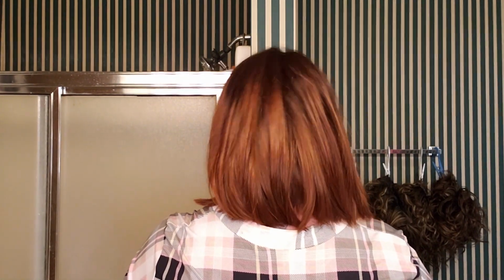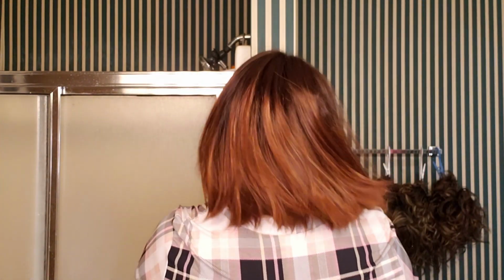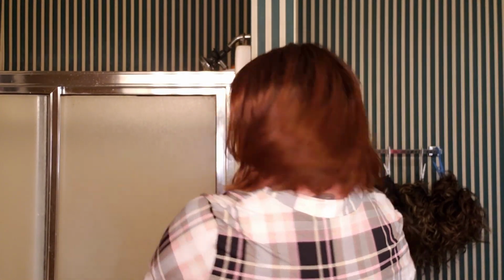She's pretty much all one length, except when you get to the bang. There's just slight layers, which makes her lay really nice and she doesn't really wang out a whole lot. She just lays really nice like a traditional bob.